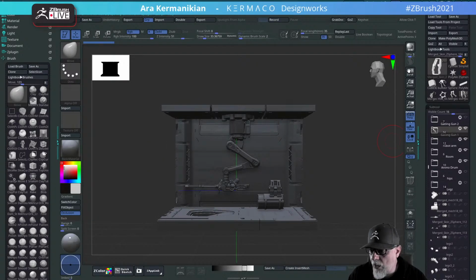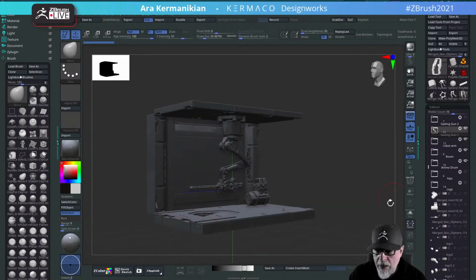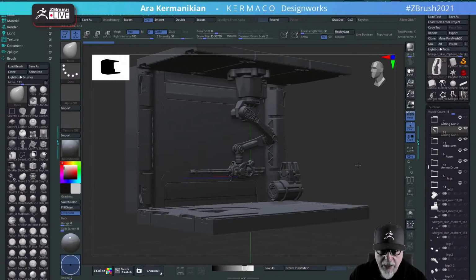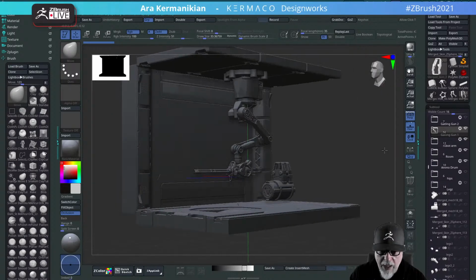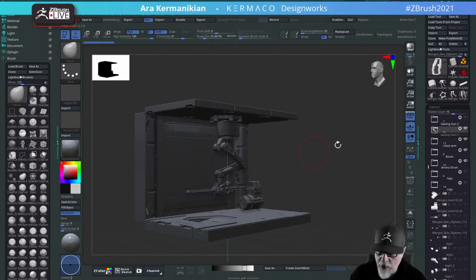All right, so let's see. So yeah, that's the room that it's in, right? And then this is the arm that's going to hold the Gatling gun, and this is in a completely different scenario where it's a testing room. I might have a hangar with the Mech in it, and this is on the side or something like that. I haven't decided yet, but it'll be interesting for me to try that out.